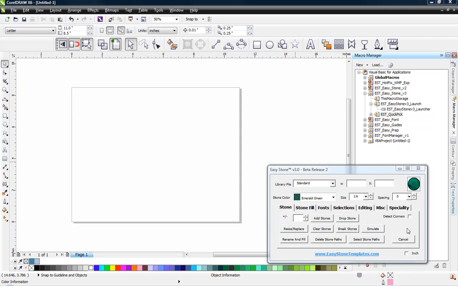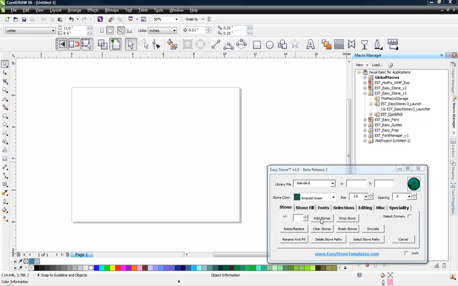We are going to have a cheat sheet that you can download and print off to understand all the different key combinations with some of the different functions that have different options. For example, our simulate function, we can click on the button, or we can shift click on the button, or we can right click on the button. The shift and right click option is the same on simulate. The shift and right click option is the same on add stones. Not every function has these alternate options, but we're going to cover each function separately in each separate video, so you have a good understanding of what each of these functions do.